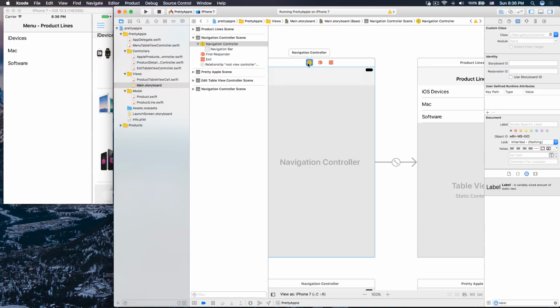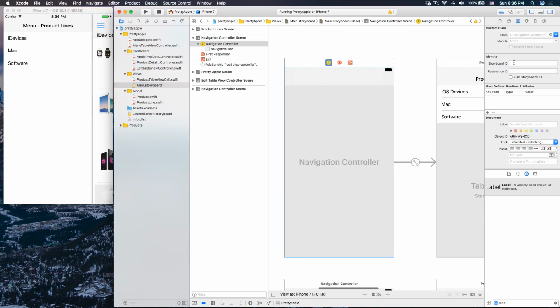Make sense? So here in the first navigation controller, I'm going to give it a storyboard ID of navMenu, which is navigation menu or menu navigation controller.